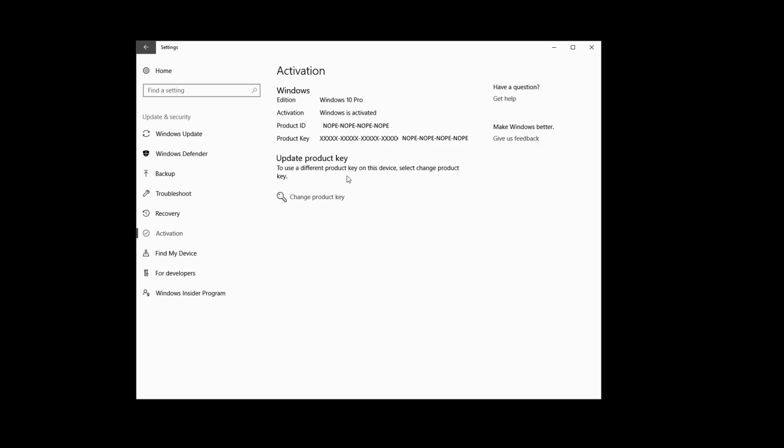Before the Creators Update, there was no way to sort of unbind your Windows activation. Now, this is activation with a non-Windows 10 key, so if you upgrade from 7 and 8 to 10. Basically, your motherboard is sort of your Microsoft Windows 10 key, as it were. So if you change out your motherboard, then your key is kind of gone. It's a weird system, but they fixed this in the Creators Update. So if you don't have the Creators Update, you must install that.